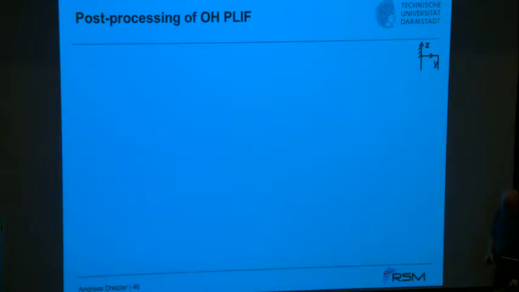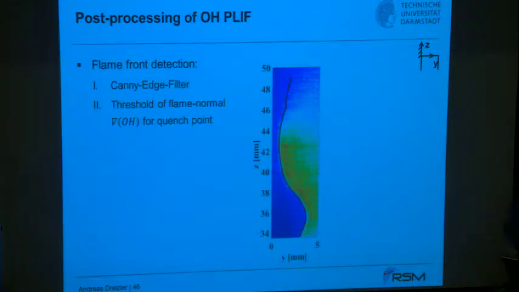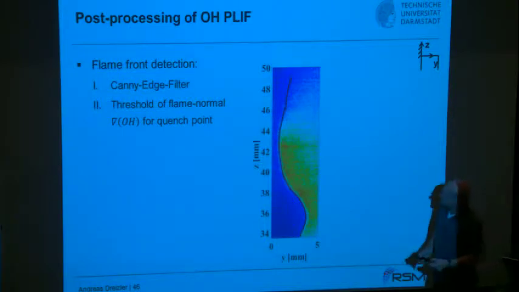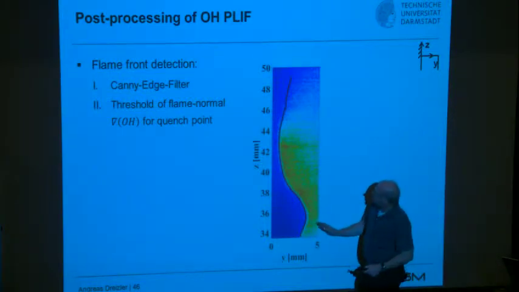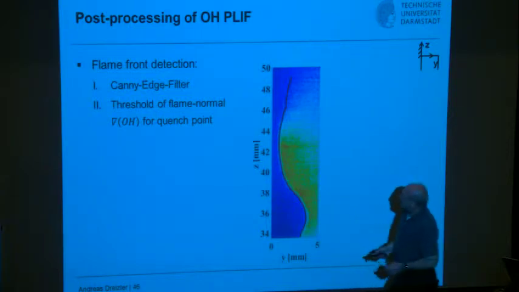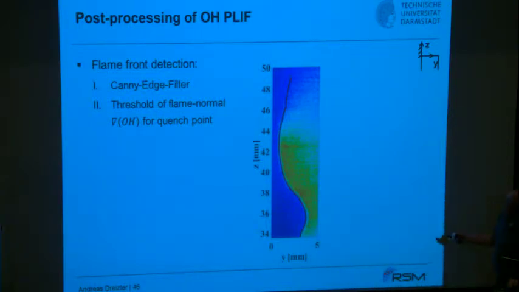Okay. How did we deduce the flame front? Maybe a few words, because I know some of you are interested in post-processing. Again, it's not the best method. You see here our limited signal to noise, that was at 10 kilohertz. You see the noise from the amplifier. However, using a Canny edge filter was good enough to track the front over here. Canny edge filters are documented in the literature and are also available, for example, in the MATLAB toolbox.